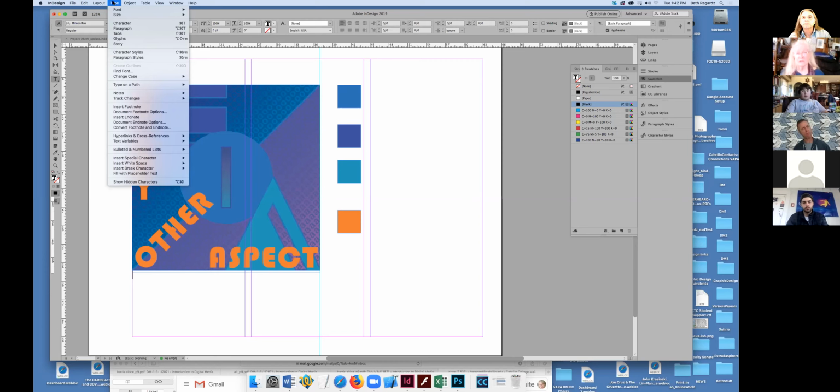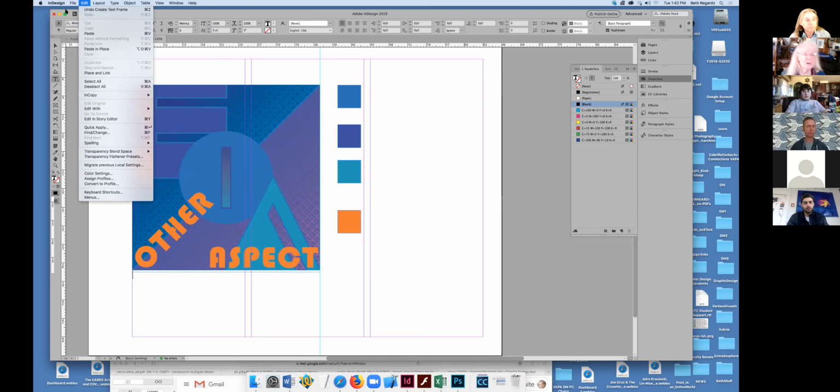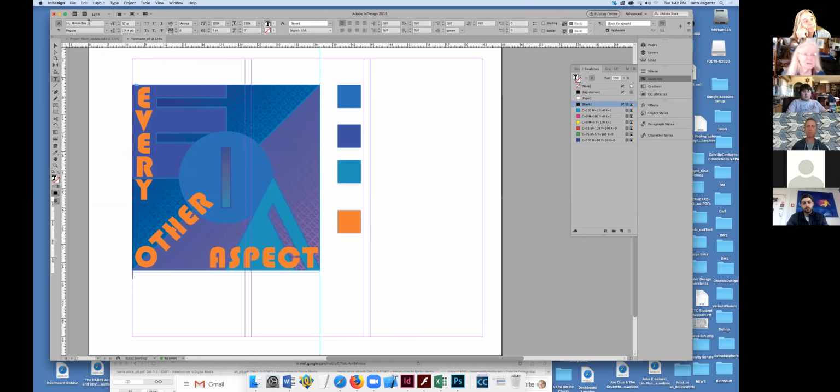Again, these 5 words would be something you'd want to be writing down. So you go to the type menu, you go all the way down to fill with placeholder text. And this is going to fill with whatever text you have in here. So never use 12 point for body text. Just don't do it just because it's there by default. So 10 point is plenty.